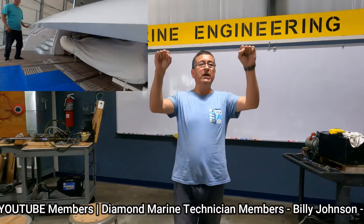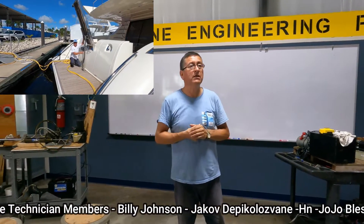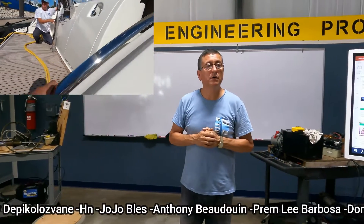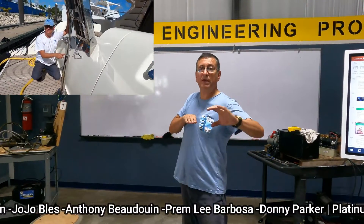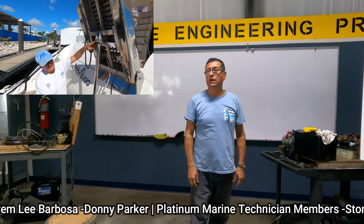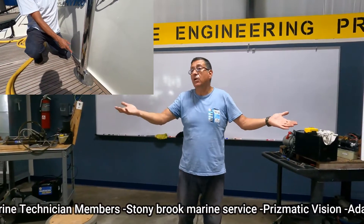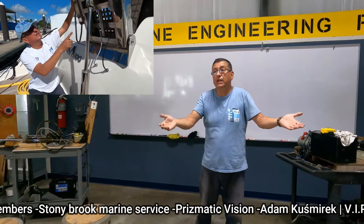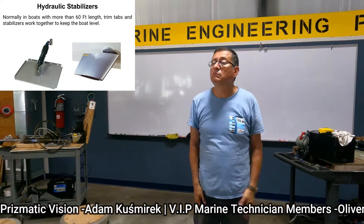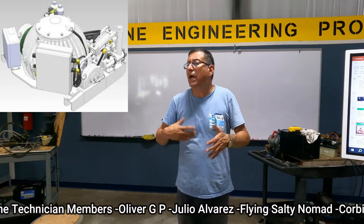The actuator for the garage door. The passarelle — that's like a telescopic ladder that comes out. The swim platform — they have actuators. Sometimes the anchors; the motors for the anchors, in some cases it's hydraulic, in some cases it's electrical AC or DC. Stabilizers — the fins. Is it Sea Keeper? Yeah, also the gyro — it's hydraulic.